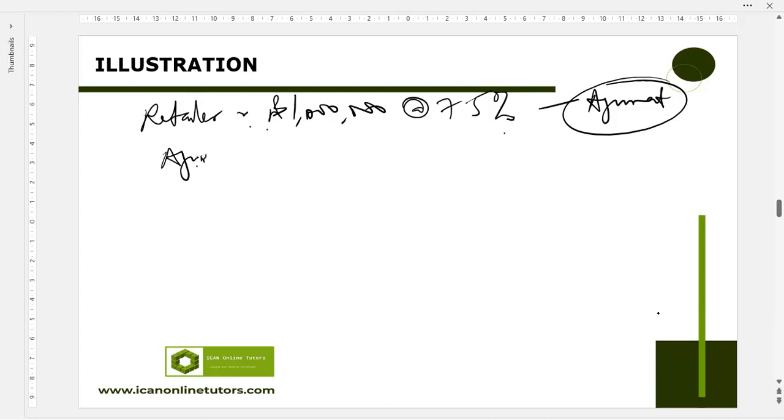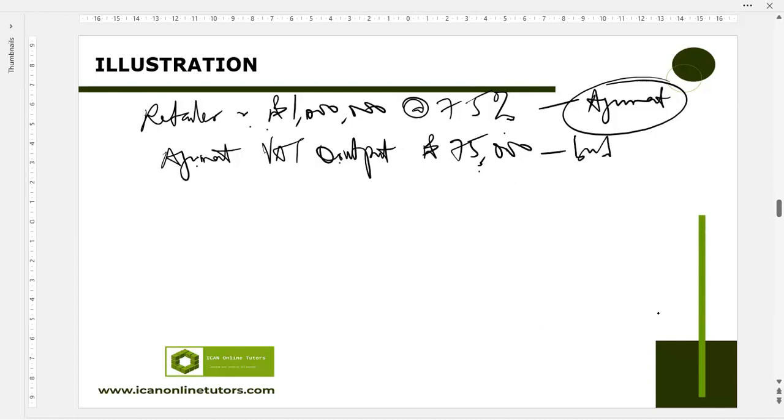To Ajimat, this is a VAT output. She's paying VAT of 75,000 naira. But unfortunately, because it is an indirect tax, she will not be able to claim it. She's the one that bears the burden of the tax. Remember the tax incidence principle, part of the basic concepts of taxation. Remember the tax burden, the tax impact. The impact, the burden, the incidence is on Ajimat because she's the final consumer of this product.